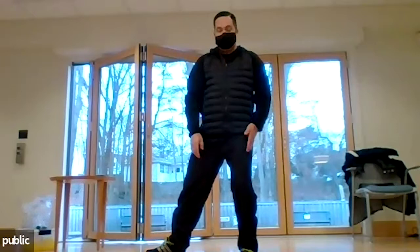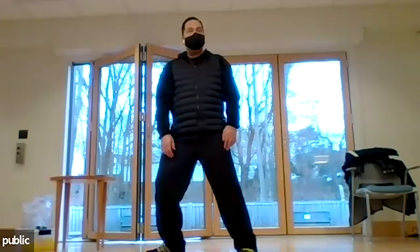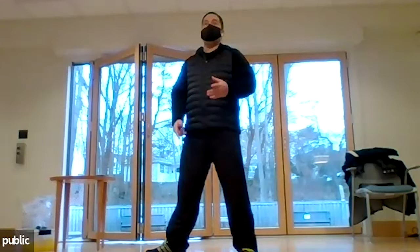When I shift to my left, once the weight is on that foot, I don't want to turn prematurely. I want to keep my body facing the front. And then once I've shifted the weight, if I relax the hip, my body ends up facing that side. I sit back, relax the hip, my body faces this side. I shift, relax the hip, and face this side. So what I don't want to do is kind of turn prematurely, because you become kind of what we would call out of phase with the movement, right?